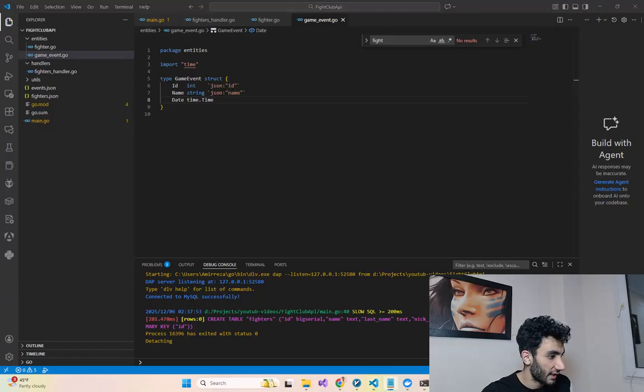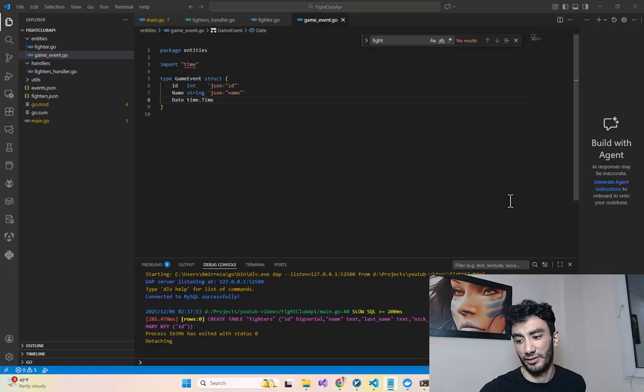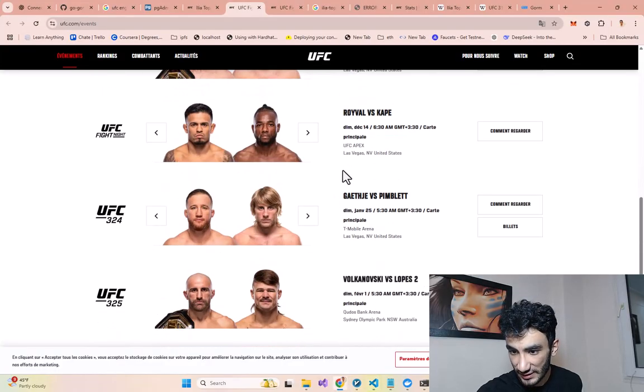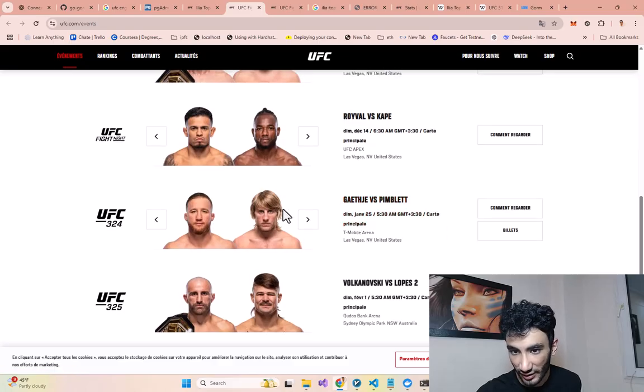For date and the fighter 1 and fighter 2. What's that mean? We have 2 fighters in each event. The first fighter, for example, if you look in here, but it's in French, I think. I don't understand.